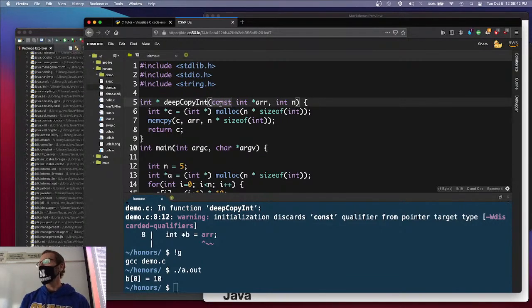Of course, it's a design thing. You're advertising to the world, I'm not going to make changes to it. You can have a high assurance that I'm not going to do it because the compiler wouldn't let you. But of course, I could go around behind your back and stab you in the back and say, I am making changes to your array or whatever. There are always ways to do that. And in Java, unfortunately, there's no way to even make that promise.